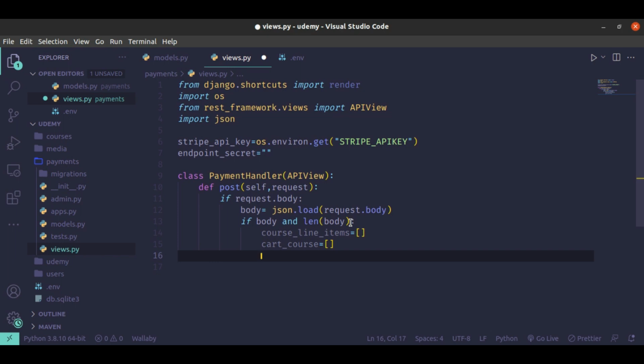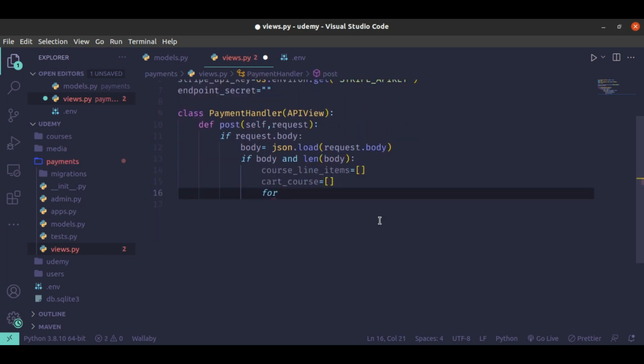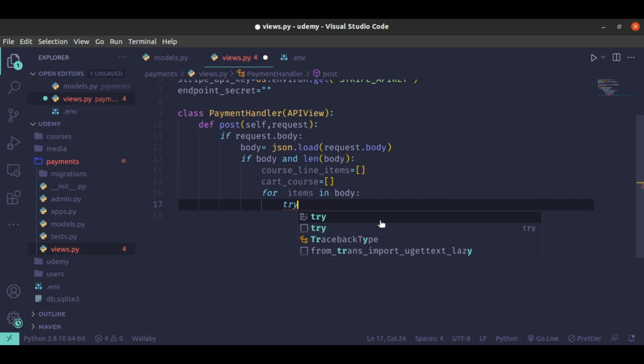Then we are going to run a for loop. So for item in body, we are going to do a try catch statement.